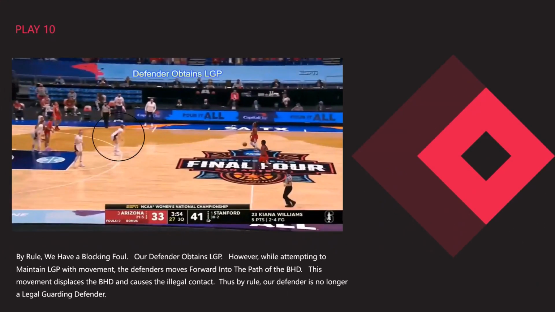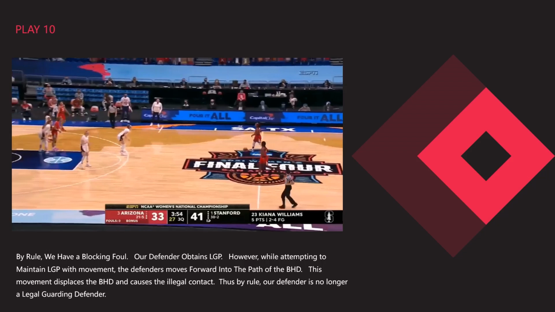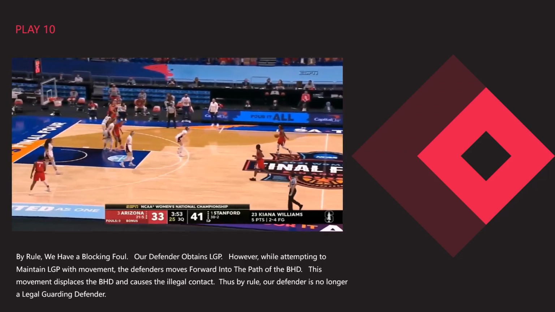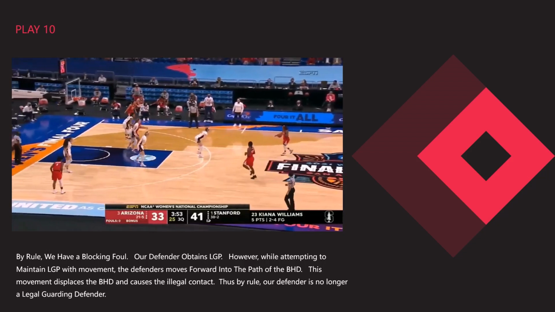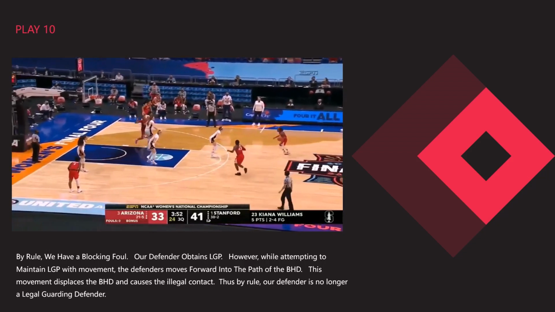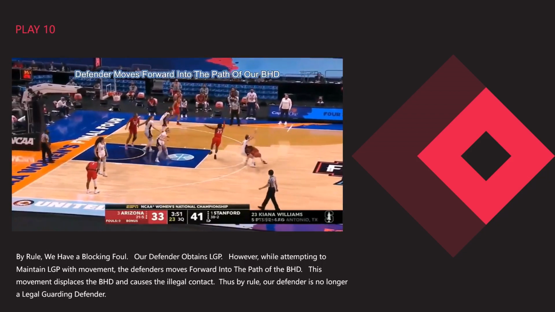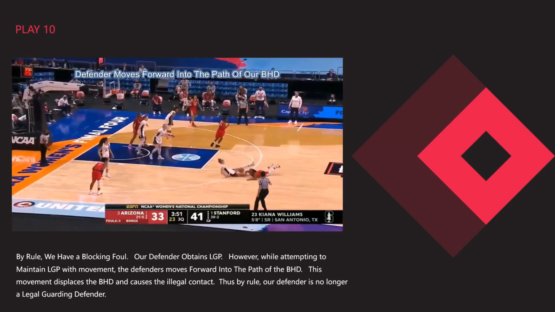Our defender obtains legal guarding position. She has 2 feet on the playing court, inbounds, and her torso is facing her opponent, the ball handler dribbler. While attempting to maintain legal guarding position, our defender moves forward into the path of our ball handler dribbler.